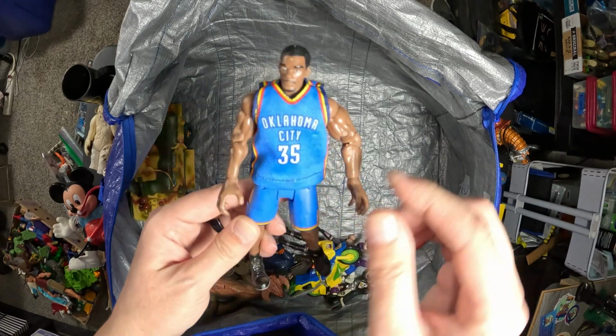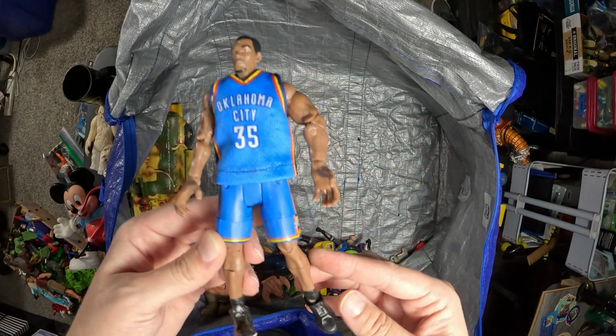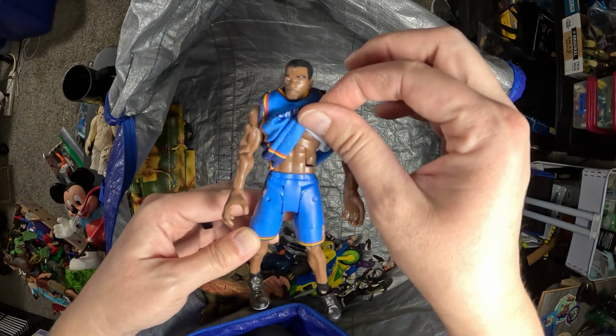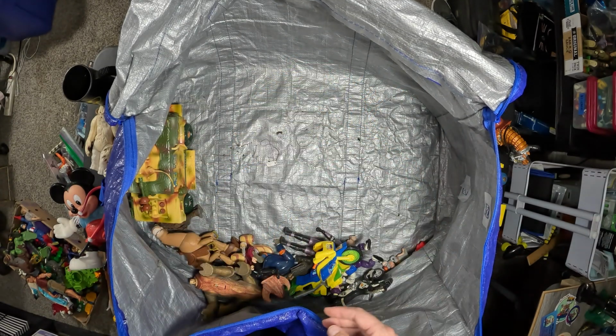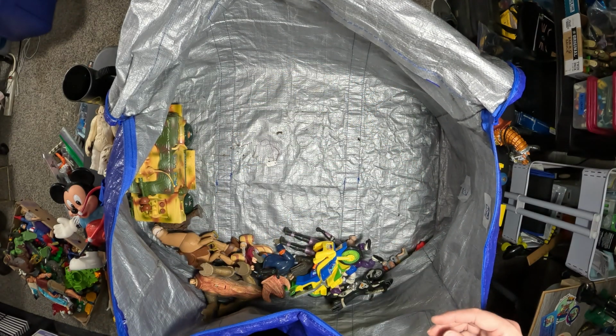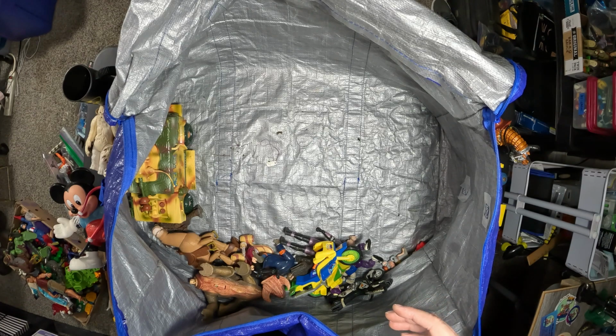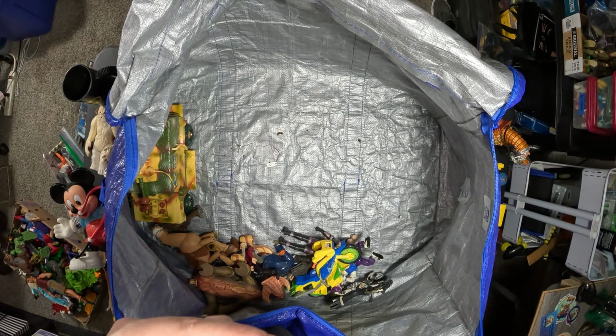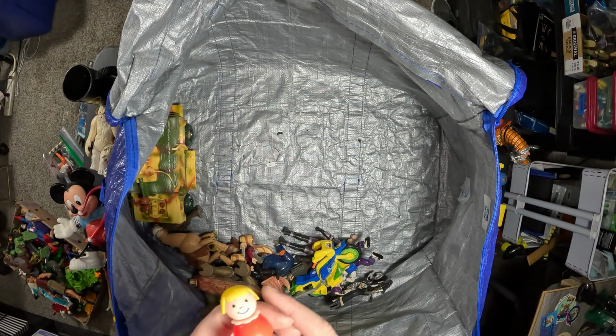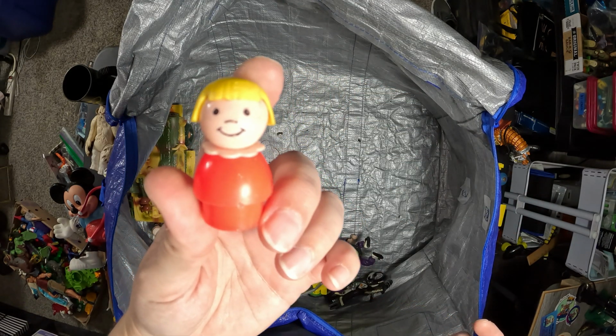Kevin Durant. Look at those muscles. Oh my gosh, his legs are puny. This jersey makes him look massive. That is hilarious. That's going to go in the booth. For sure, even though he's a traitor of the Oklahoma City Thunder, left us for Golden State. Boo! No, nothing against Golden State, just most of us were mad when he left, the way he did it.